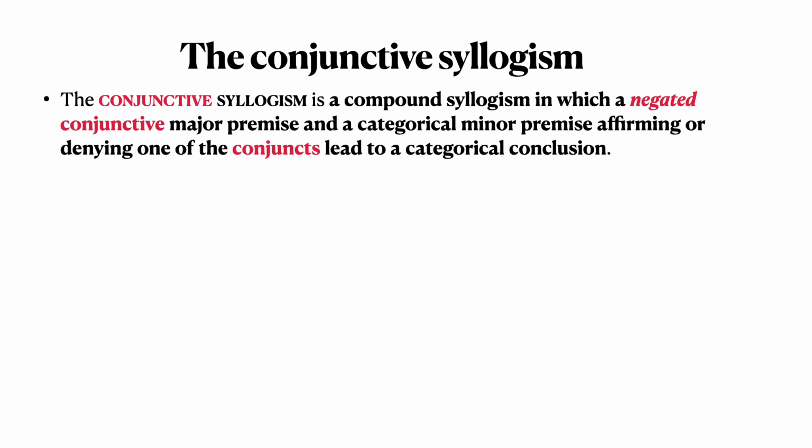In this definition, every single word, except the words in red, is identical with the definition for the disjunctive syllogism. Right? So obviously the words conjunctive that are here in red, in the disjunctive definition, they say disjunctive. And the word conjuncts that is in the final line, that would be alternans if we were in the disjunctive syllogism definition. The only other thing that's in here is the word negated. So a conjunctive proposition would simply be one that unites or conjoins two different categorical propositions.